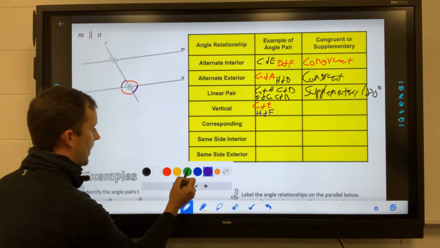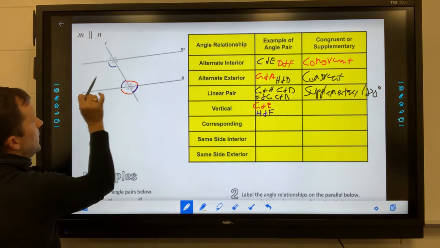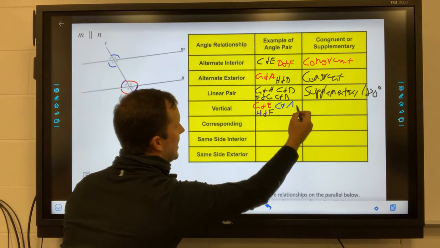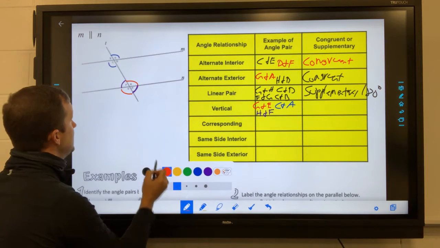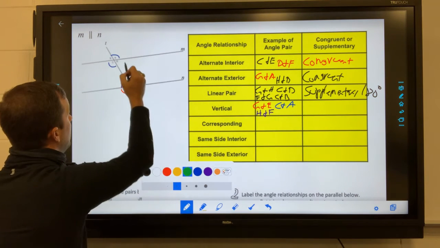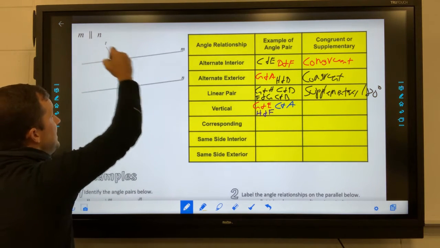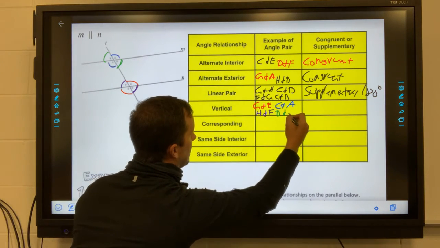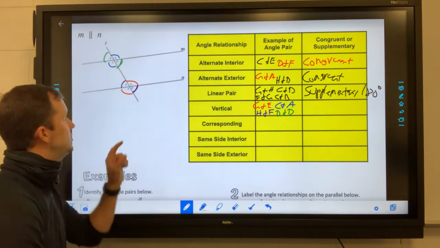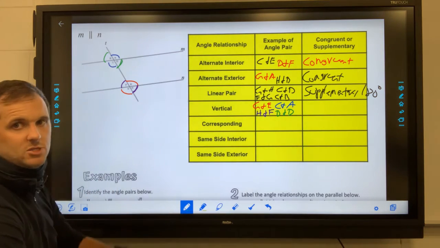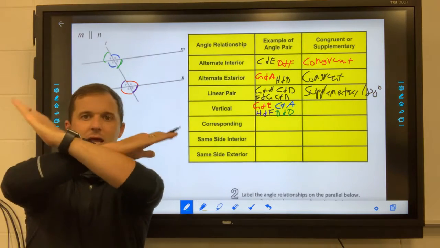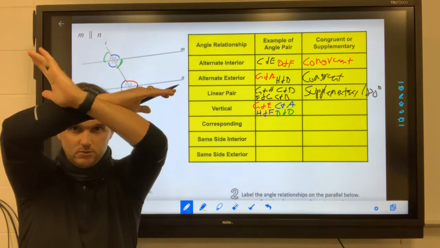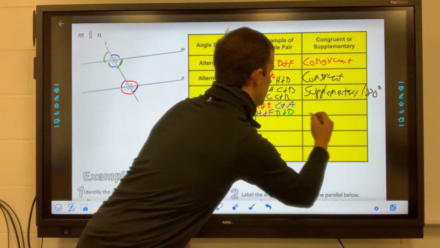So now let's look at top real quick. So right now, if I look at angle C, straight across from C across the angle is going to be A. So that means C and A are going to be vertical angles. And then lastly, I have, let me get a green color. I have D here. Straight across from D is going to be B. So those are going to be vertical angles. So B and D are going to be vertical angles. Vertical angles are congruent to each other. Look, they look the same. They're going to be straight across from each other. Because if I end up crossing two X's and I end up moving, this angle up top and this angle down low are always staying the same when I end up crossing those. Okay? So vertical angles are congruent.